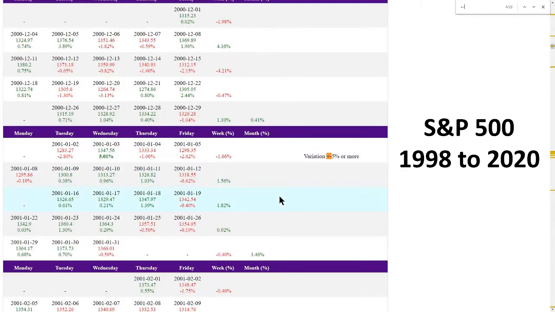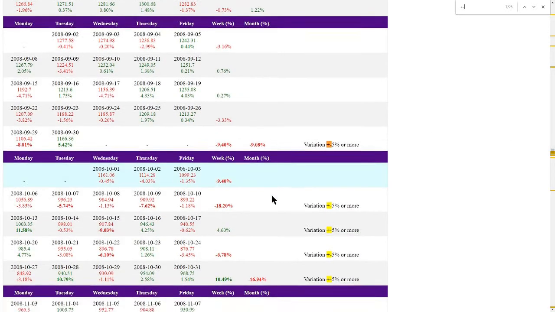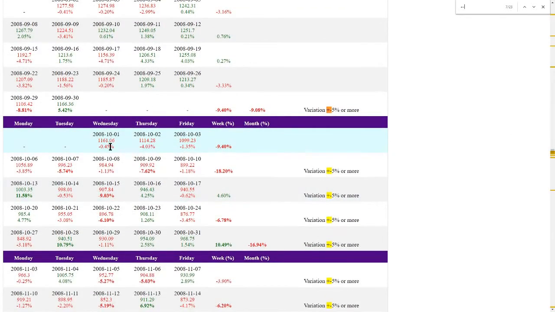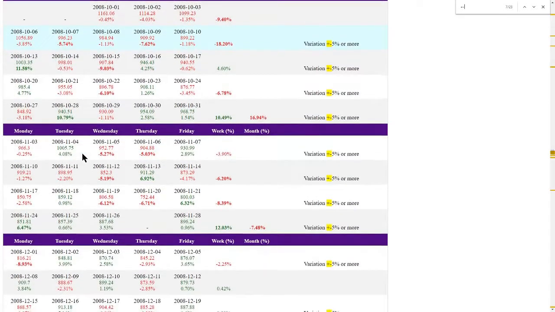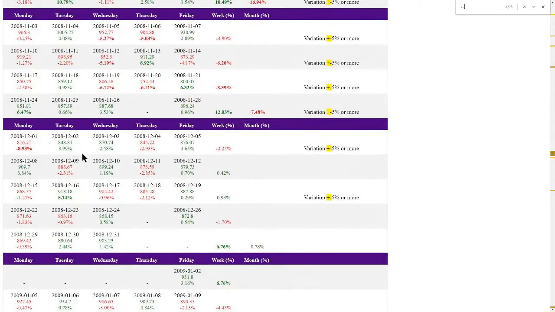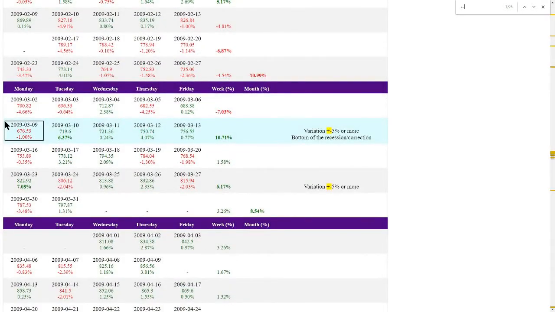but it happens mostly during recessions. See here the recession in 2008, where we're going to find the bottom here, exactly at, we see here the bottom on March 9 of 2009. So this price never came back to that price, it was really the bottom here.